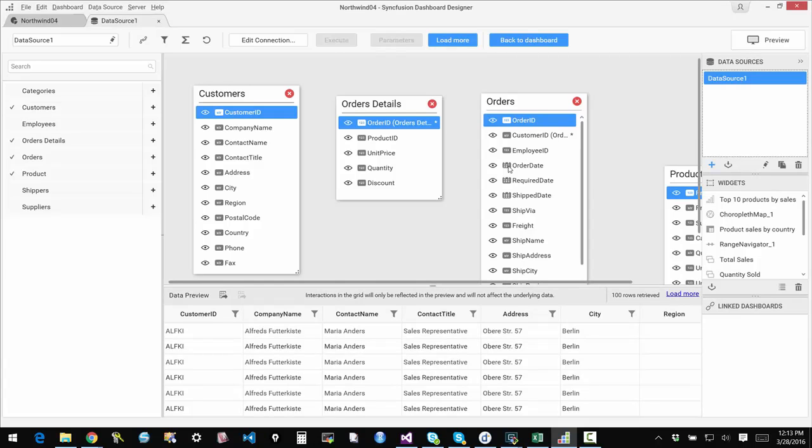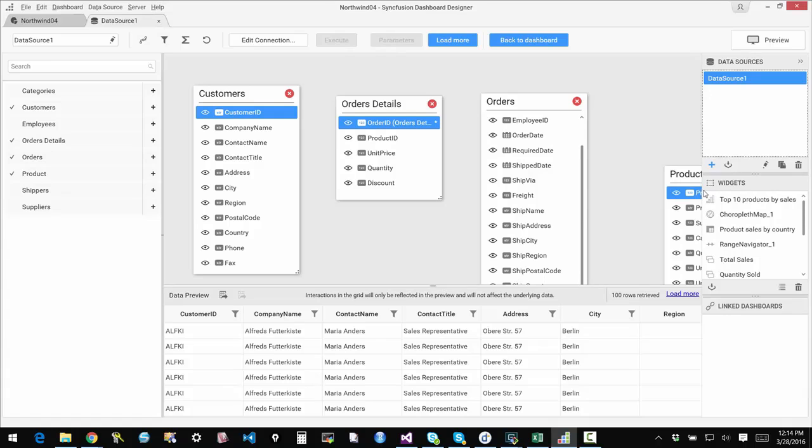So the surface will pick up the tables of data here, mapping to sheets containing the information from tables. And you can enable or disable some of these. So in this case, we are just interested in the customers, the order details, the orders, and the product table.